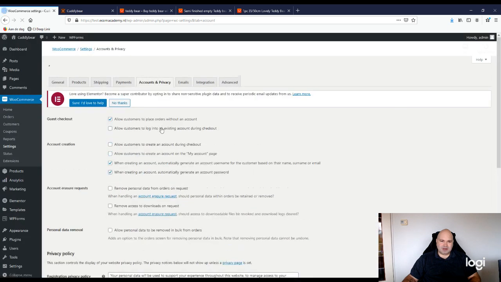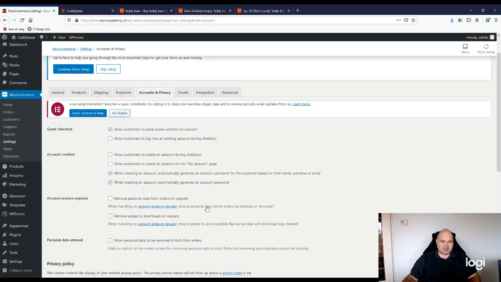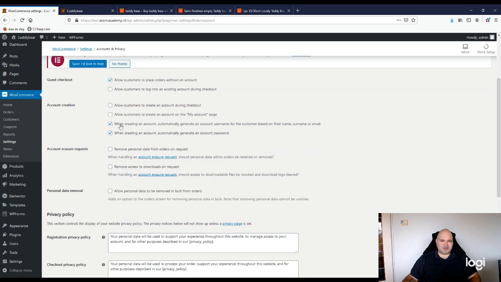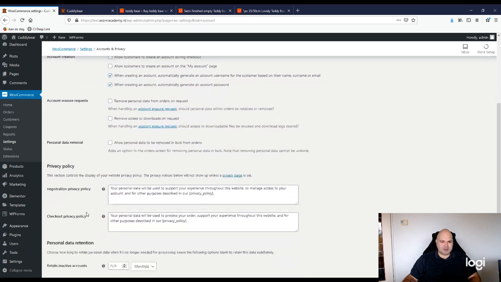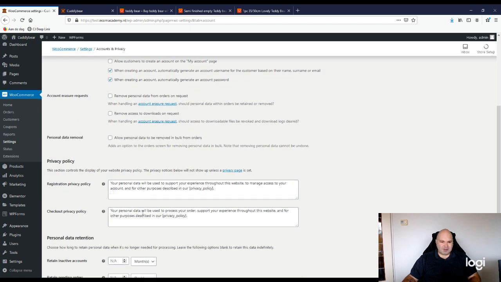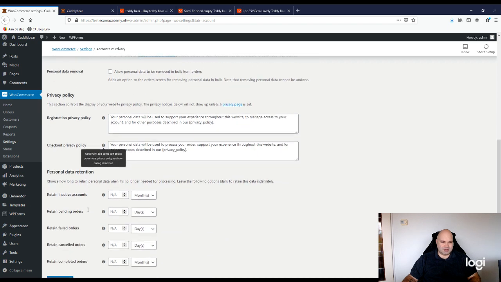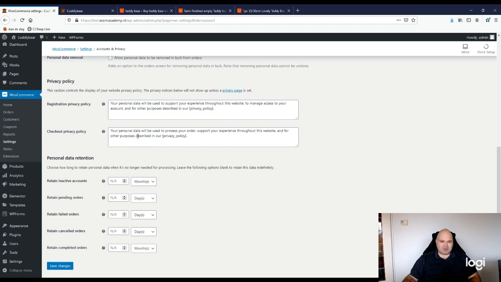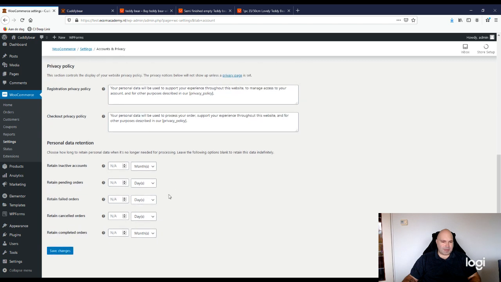So then you can go to accounts and privacy. Here you can adjust settings for privacy. You can set the privacy policy page, the checkout privacy. I would leave this to default. This is okay just as it is. And over here, I just show it to you.